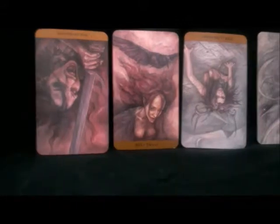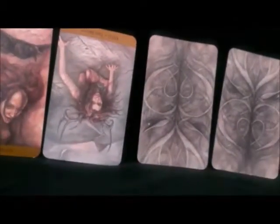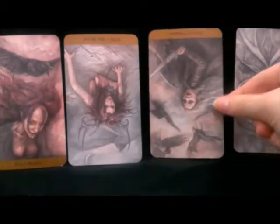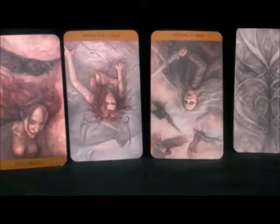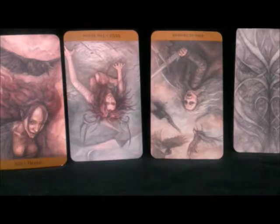So the next day, which was Tuesday, I got the Five of Swords reversed. Oops, you're a little tilty, aren't you? So the Five of Swords reversed, this is actually kind of weird and interesting. I have always interpreted the Five of Swords to be about feeling alone in a battle, feeling betrayal, feeling mistrust, feeling as if nobody's got your back, and being prone to doubting people, doubting the people around you, feeling as if you're in it by yourself.